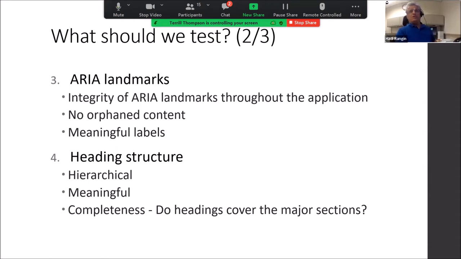So when we get there, for the next thing that we look for, the ARIA landmark. For those of you who are not familiar with that, we use ARIA landmark as a mechanism to provide semantic meaning to different regions. So in other words, when you look at a page, you can easily see how the page or application is constructed. For example, you see a banner, navigation bars or sidebars or footer and so on.